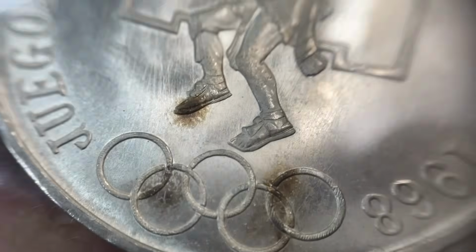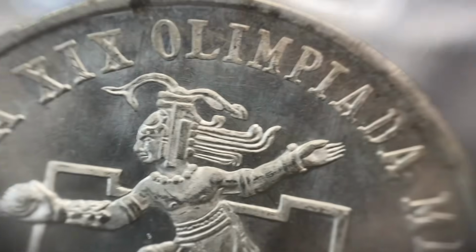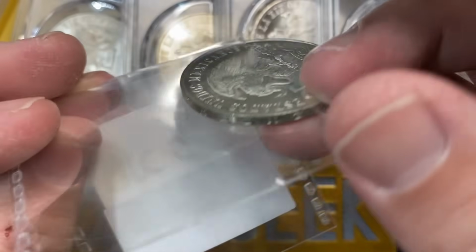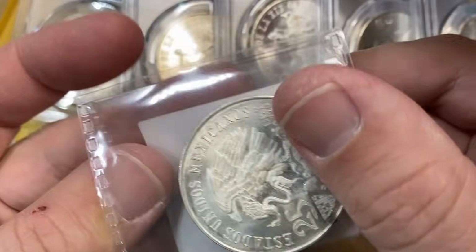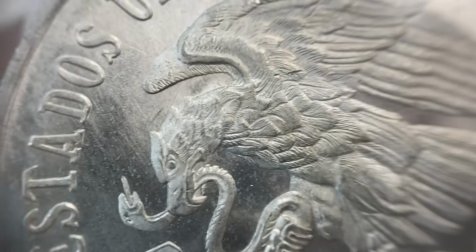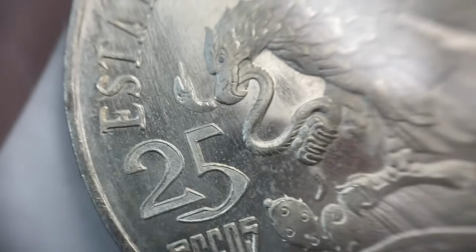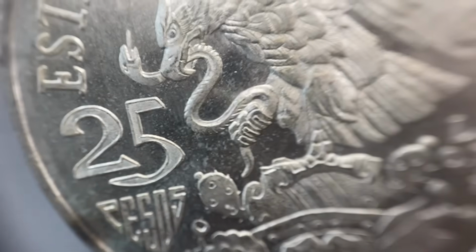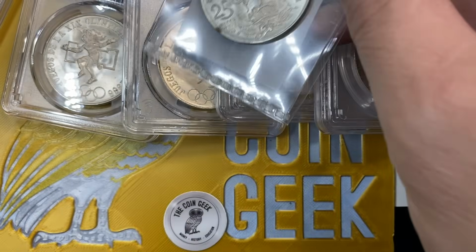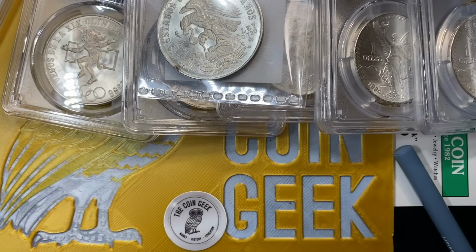I thought they were just looking at these little spots, but the reality is that this is a coin where I think you can still conserve it in a way where it'll make sense. If you get rid of that stuff, this plastic is so brittle. Look at it come undone. Yeah, this is fully the nicest coin in the group. So there's that. I'm going to have to figure out what to do with that.